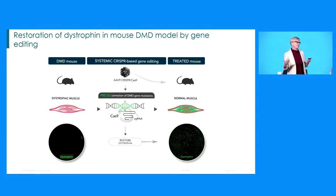And you can see here that what we've done is we've used our gene editing in a mouse model of DMD. One thing I haven't mentioned is how do we get the gene editing into the cells? We do this using an AAV vector, much like some of the gene replacement strategies that you've heard about this morning. So in our case, however, the AAV vector brings the gene editing machinery into the cells, into the muscles, where those molecular scissors can work at the level of the DNA. And you can see here when we do this in mice, we can restore significant and robust levels of near full-length dystrophin protein.